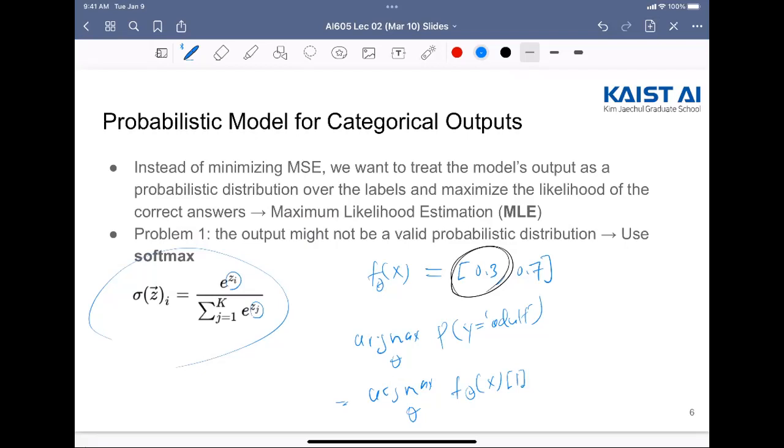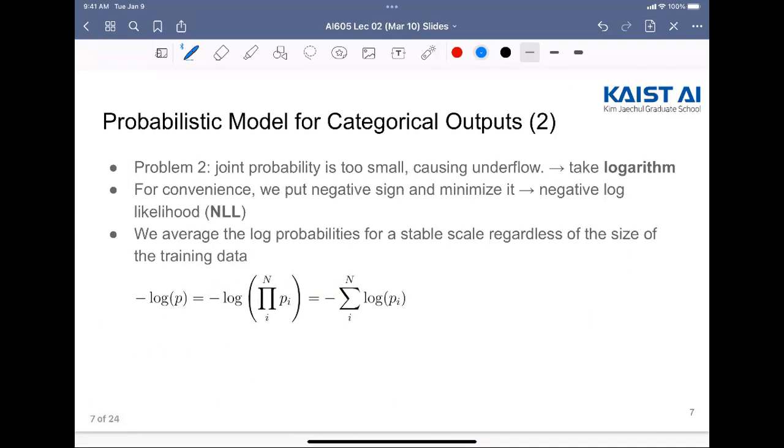So what that does is that exponentiation maps the real number to positive numbers, and then you divide each number by the summation of all these numbers. If you have some trouble with this, I think it's good to review some other materials on the web, or we can also chat about this in the lab, but let's go to the next step for now, as we're running out of time.